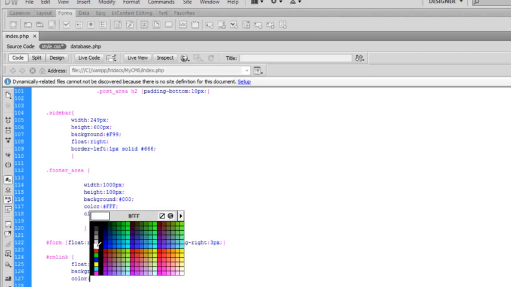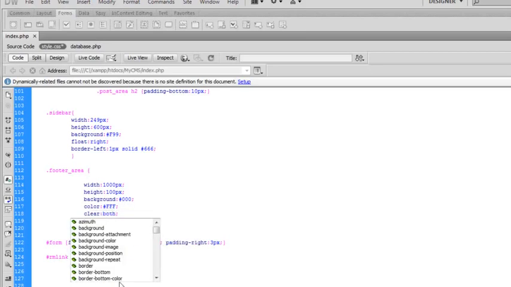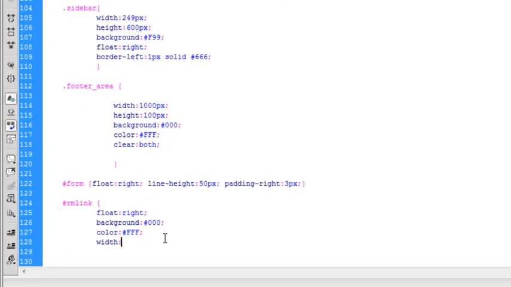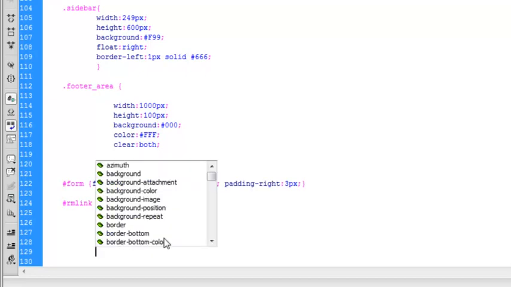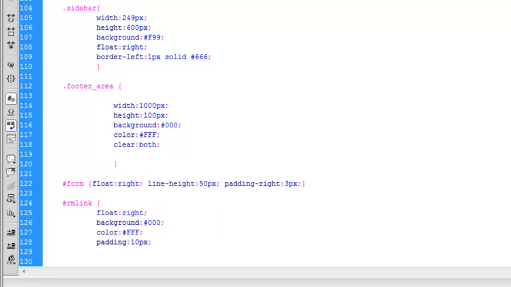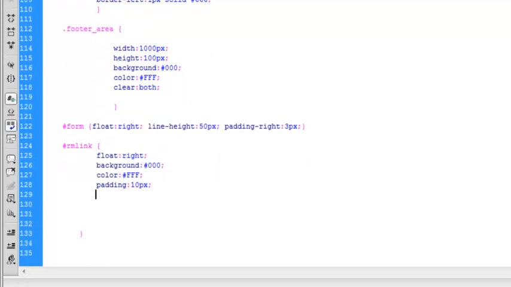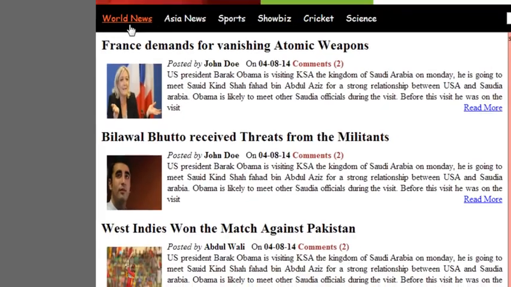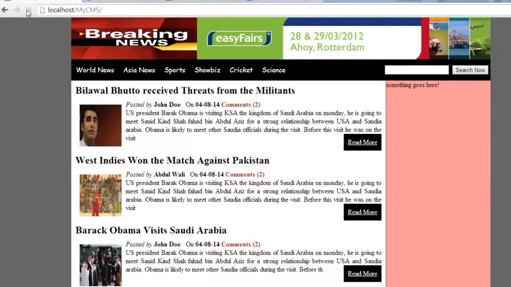It will be exactly white, and width will be, for example, 40 pixel. Not width, but I will instead say padding should be 10 pixel. Now you see the difference between this. Save all, refresh your page, and you see this kind of thing right over here.